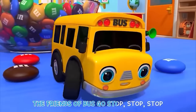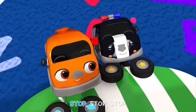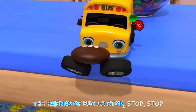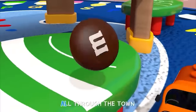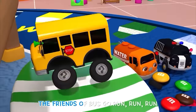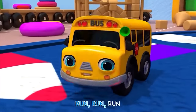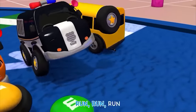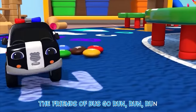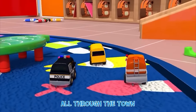The friends of the bus go stop, stop, stop, all through the town. The friends of the bus go run, run, run, all through the town.